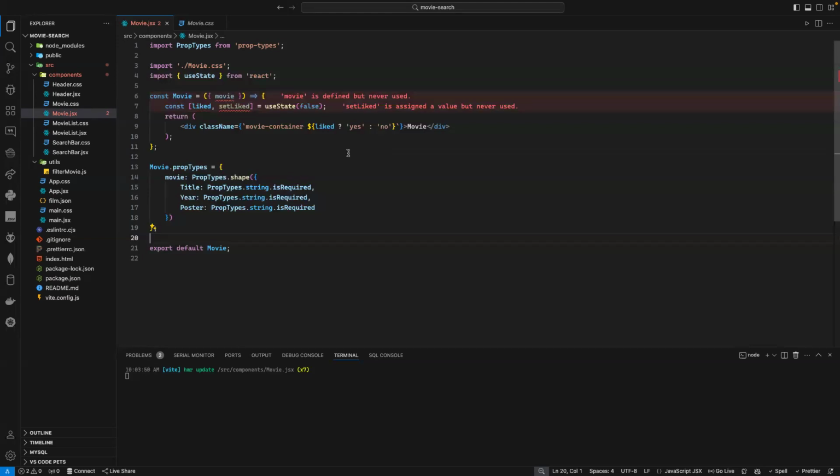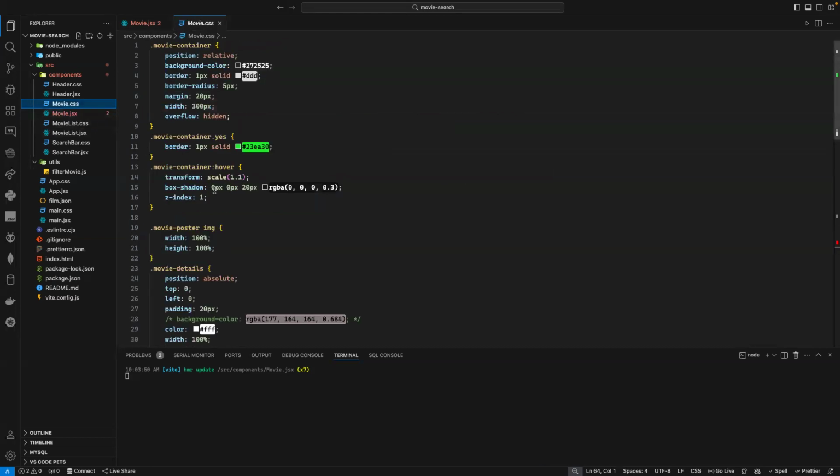But if the user somehow clicks on the button, which I will need to create later, I need to change this state. So now what I'm doing is checking the state here. If this one is true, I want to add another class which is called yes. Why? Because here, as you can see, I have movie-container.yes. So I make the border and add this one here, which will be green, because whenever the user clicks on this one, the heart becomes red, and also the border of my movie becomes green, and that's what I want.